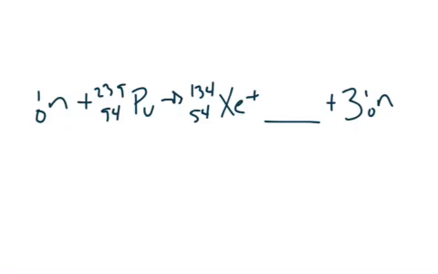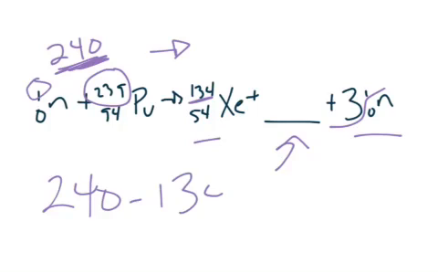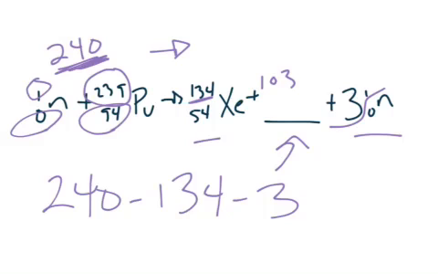And our last example is a slightly more complicated one. We have a neutron and a plutonium, which have a total mass of 240. On the other side, what they are becoming is a xenon, a couple neutrons, and something unknown. Well, we know that the total mass has to stay the same. And we know this weighs 134, and we have 3 neutrons, which would weigh a total of 3. So 240 minus 134 minus 3 is going to be 103. We know that this had no protons, this had 94. So we're going to have 94 minus the 54 from xenon.